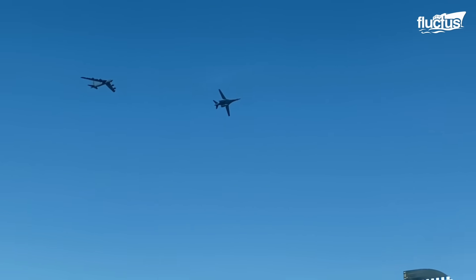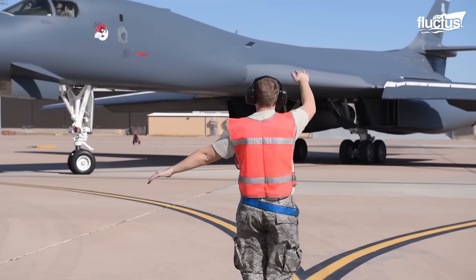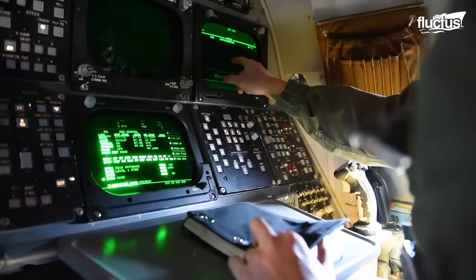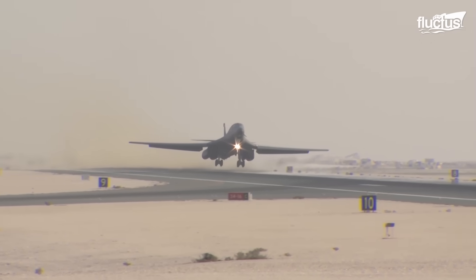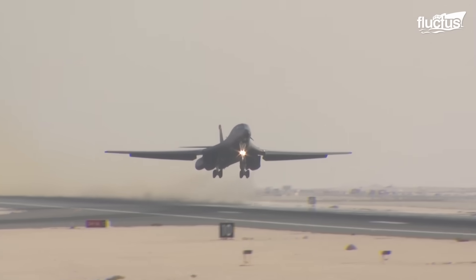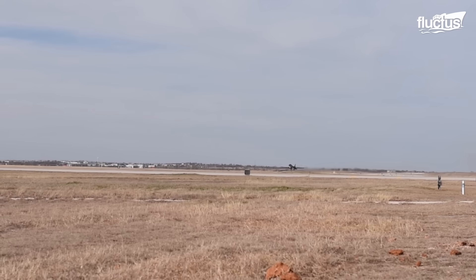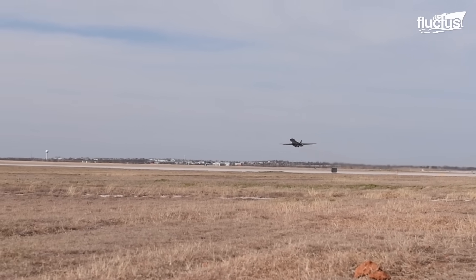The aircraft is far more advanced than the B-52 but does not possess the technology of the B-2. However, the plane has seen numerous upgrades over the years, allowing it to perform better in the field and avoid some problems that plagued earlier models. It has since supported both U.S. and NATO military operations, including the wars in Iraq and Afghanistan.